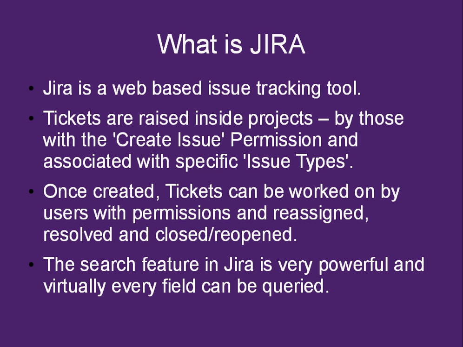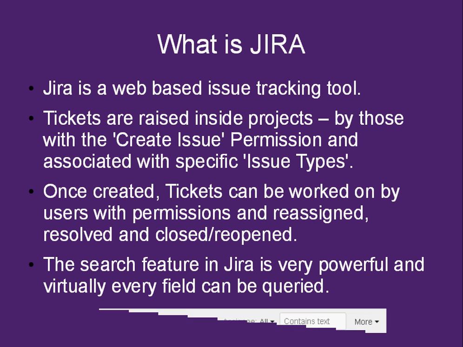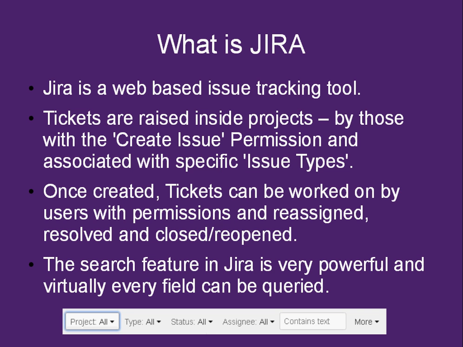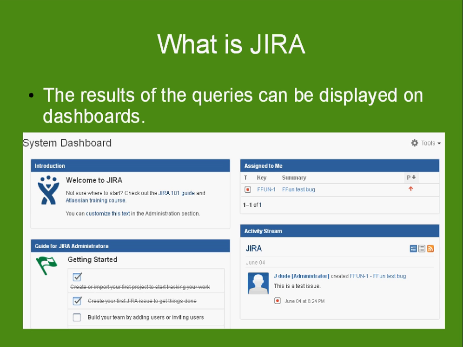Next up, the search feature in JIRA. This is a really great and powerful tool. Essentially every field, or virtually every field, can be queried. So you can look at things like when it was updated, who it was raised by, who the current assignee is, and so on. Once you've created a search result, you can save that as a filter, and then you can put the filter results onto a dashboard. For example, the 'assigned to me' gadget — you would say issues currently assigned to me and unresolved — that way you guarantee you're getting all the relevant data to yourself or your users in the best possible way.